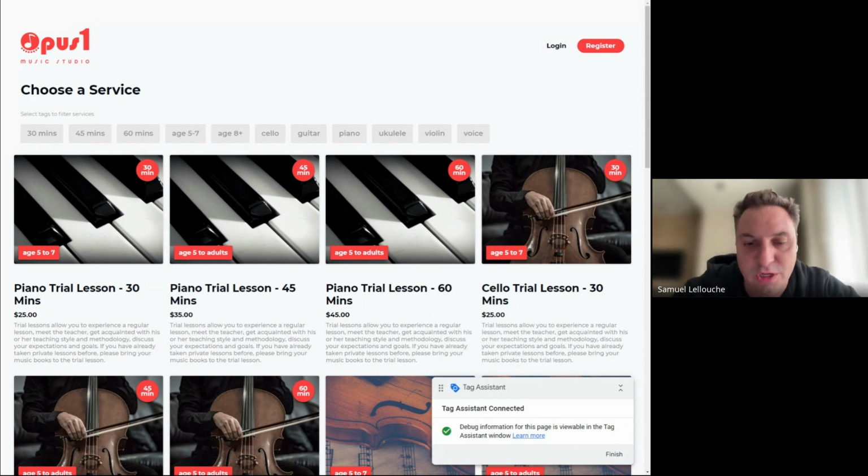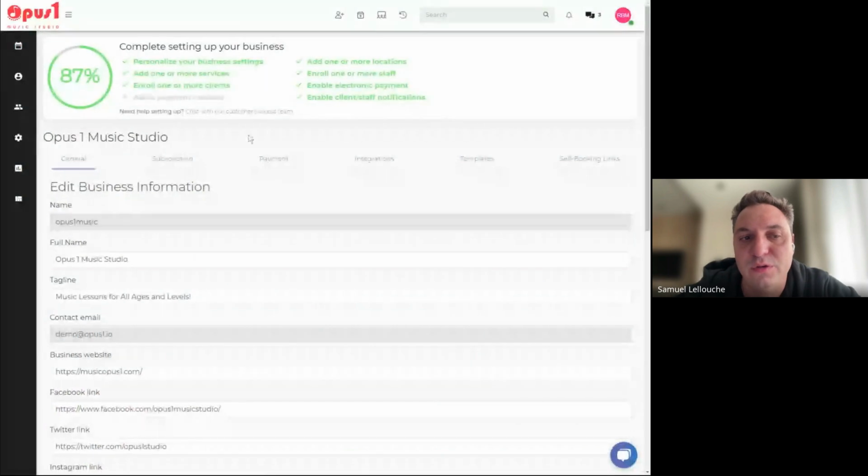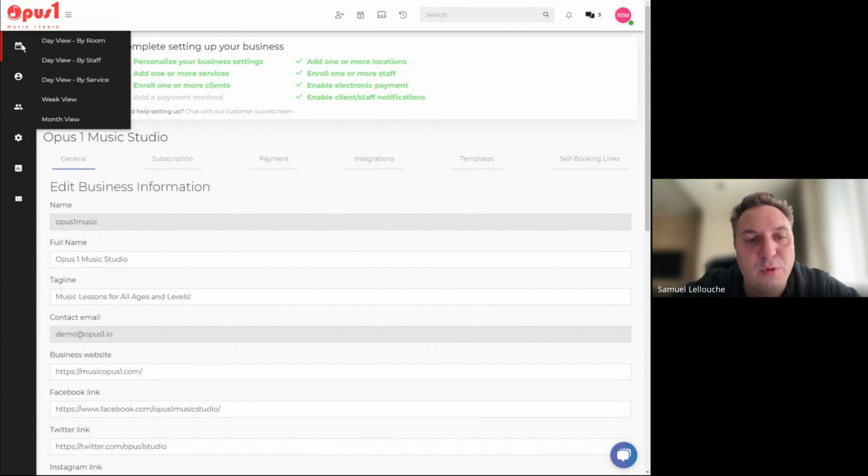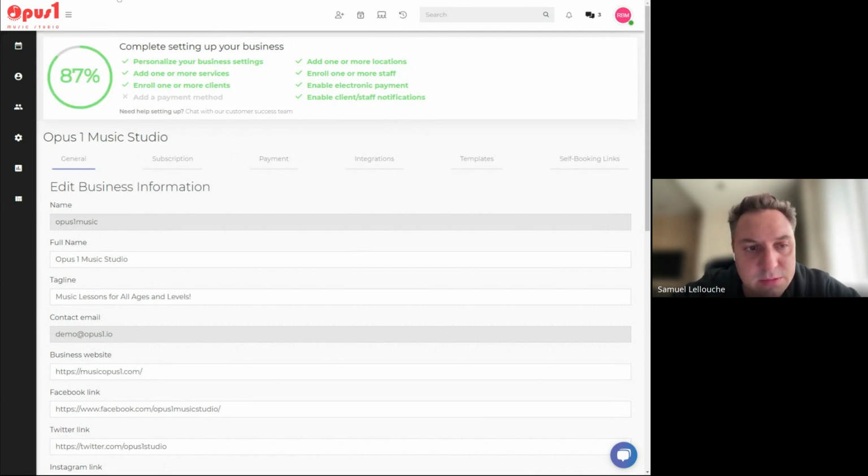But obviously you don't want to trigger conversions for makeups. So things like lead capture, registration, enrollment forms, these are all going to trigger Google Tag Manager events, but an admin logging onto the console or a teacher logging onto the console to check their schedule is not going to trigger anything, right? So that's another source of confusion. So don't be confused with that. Always test with the self-booking links or lead capture form, and that will trigger events, right? I just wanted to make sure that was clear.